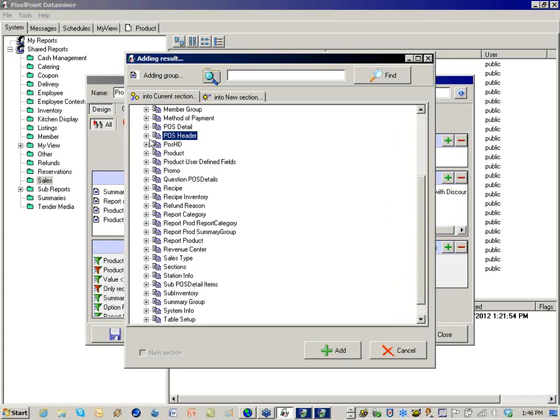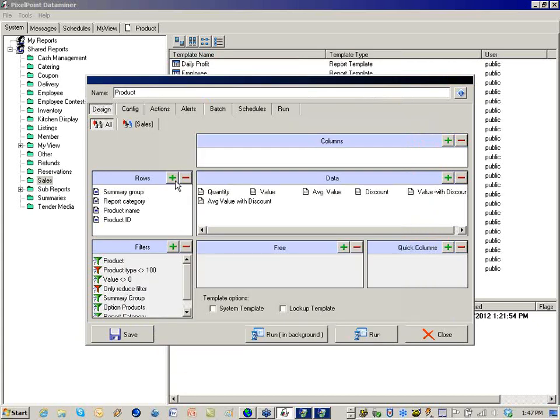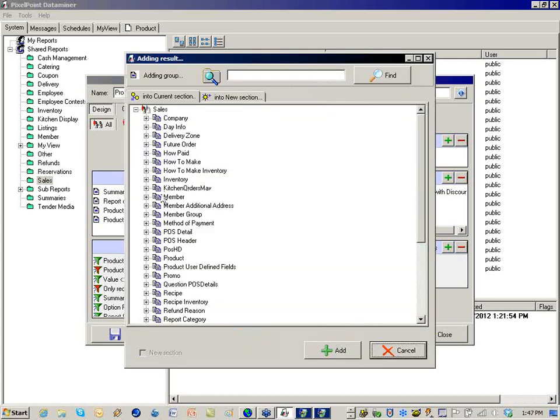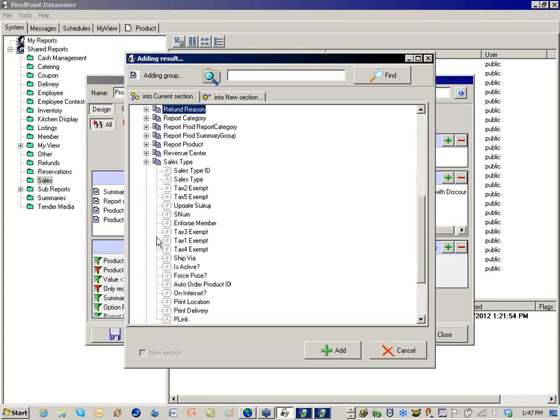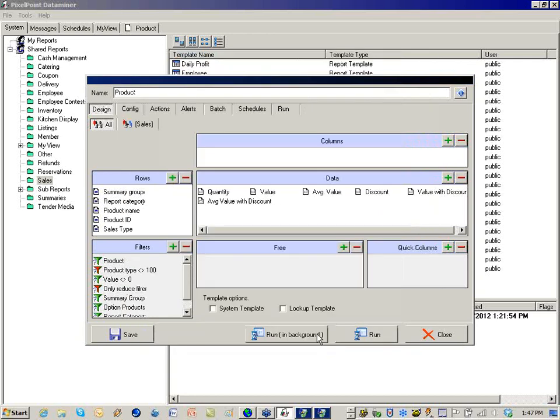And again, within here, if there was something that I wanted to include, then I can just select on this. Let's say, sale types, for example. So here I've got sale type, and there's sale type there. I'm going to add on that, and you'll see now I've got this new grouping of sale type added in here. Product ID, if I want to take that out, then I can just select on the minus sign, boom, it's out of this display.